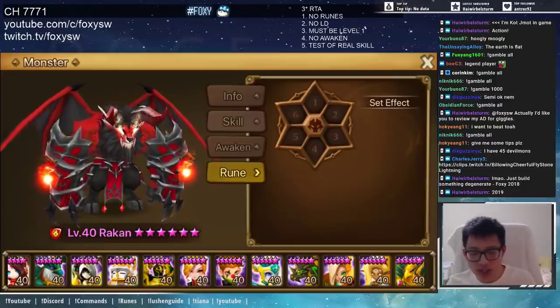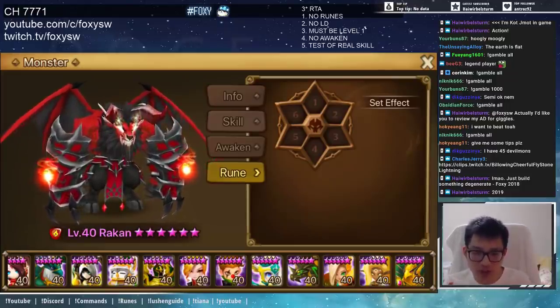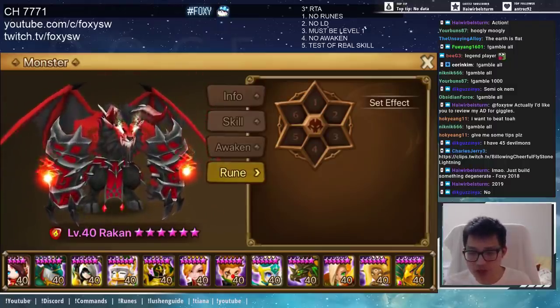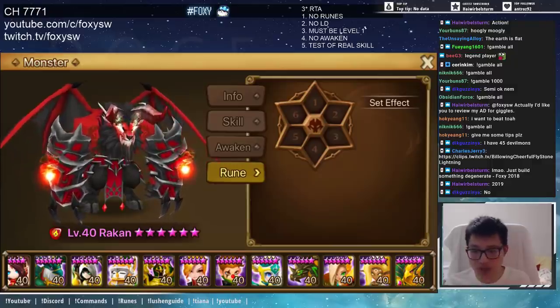In Conquer, a lot of it is building something degenerate, and if you have a LD Nat 5 that is like a threat or scary, people are going to skip it.